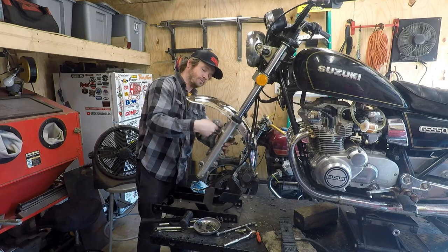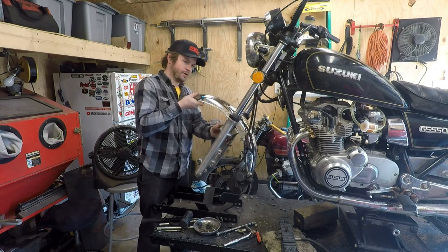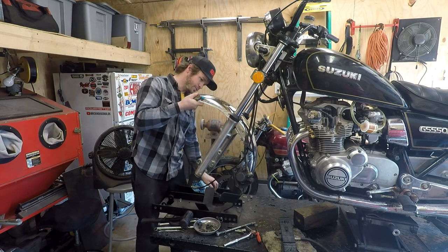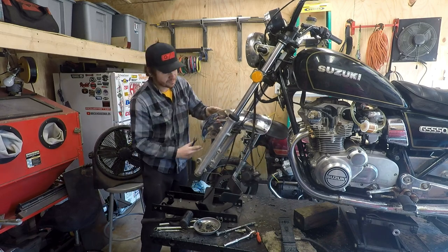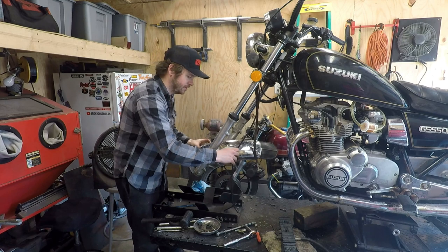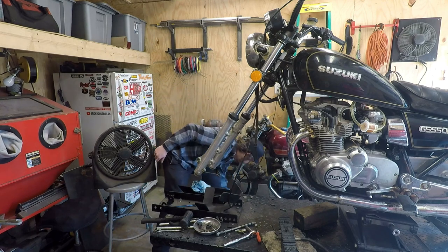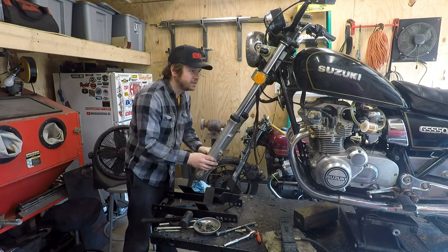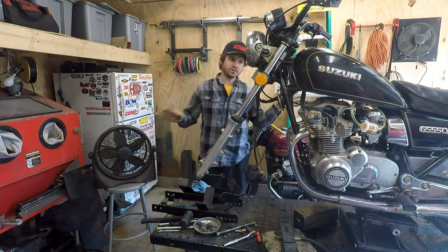Unfortunately, I know a lot of you have asked me, can't wait to see what you do with it. But this isn't going to be a build. Once we're done with these tires, it's pretty well going to stay just like this. The reason being, I just have so many other bikes that I'm doing. There's probably 8 individual builds besides this one, and I simply don't have the time. So that's why this one's just kind of a down and dirty quick rider.